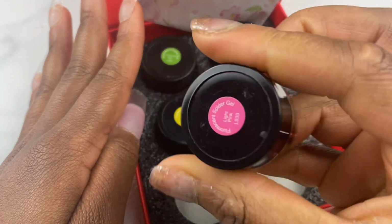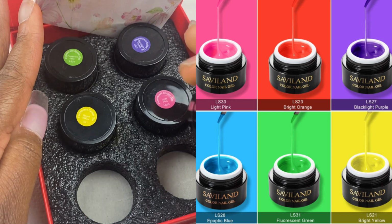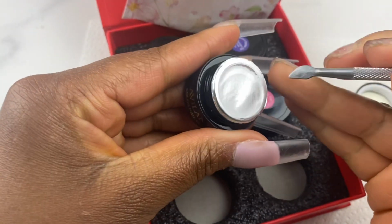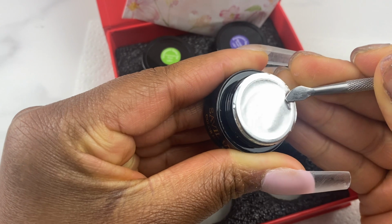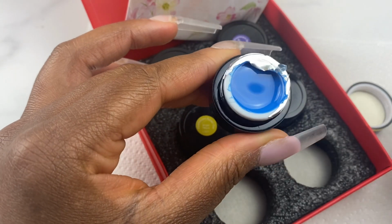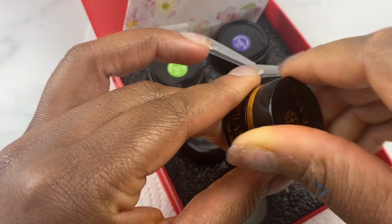Now, it did come in a set of 6. I've already given one away, so I have 5 colors remaining, as you can see: blue, purple, green, yellow, and pink. I'm just going to open up one again, just so that you can have an idea of what the consistency of this product is. It is super, super sticky. But I think once you know how to get the lines done on the nails properly, it can be an actual fun product to work with.